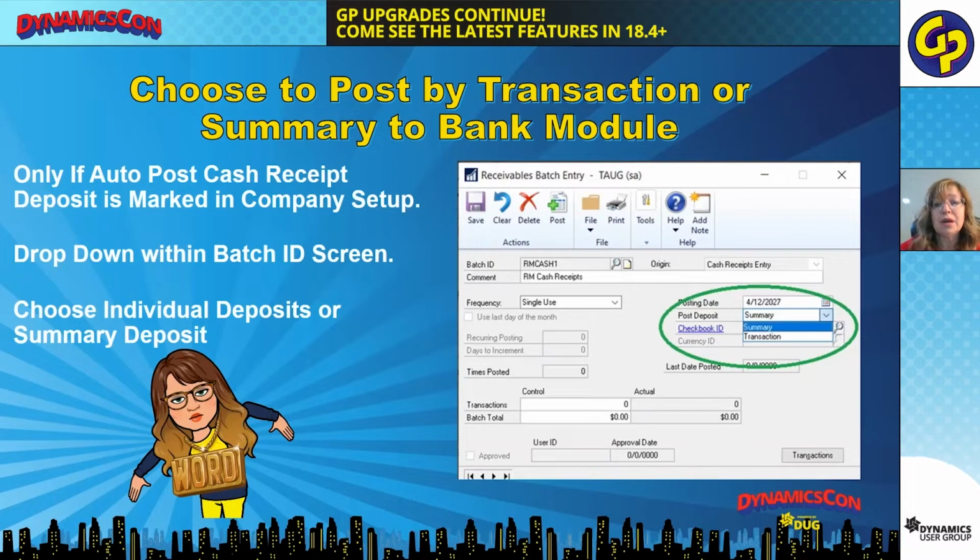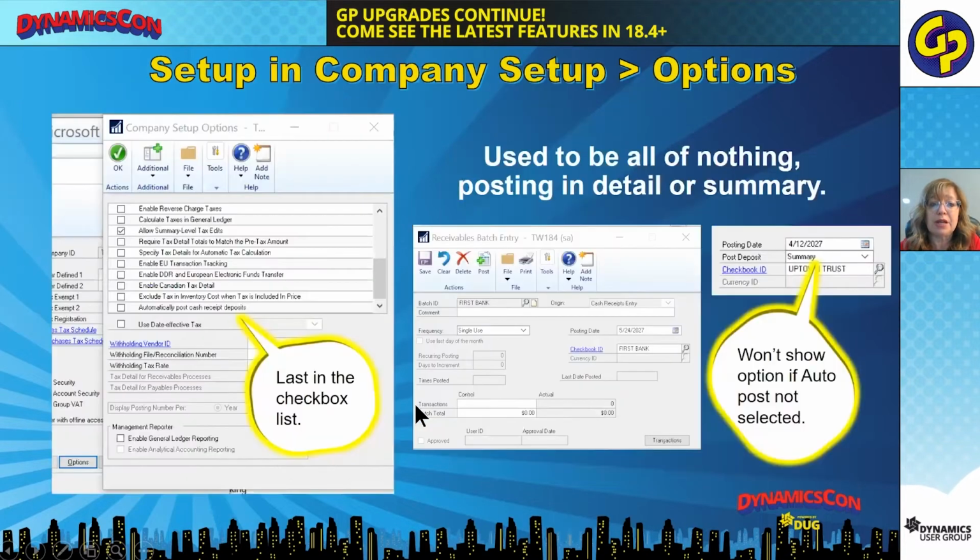But now, with the newest version, if you've said, I want to post through, so let's talk about that a little bit. I'm going to go to the next screen. In my company setup, if you go to my company setup screen, hit this options button, then this company setup options window opens, it's been there, this window. And if you scroll all the way to the bottom, you see an option that says automatically post cash receipt deposits.